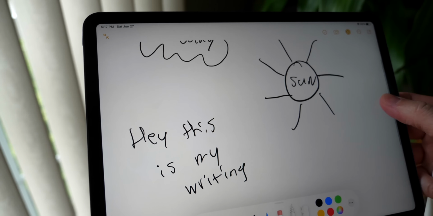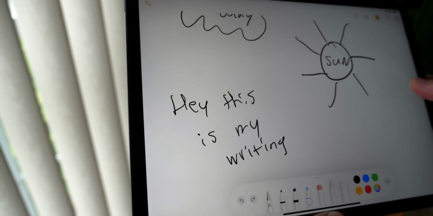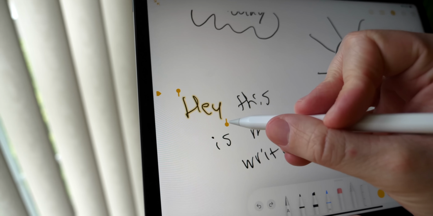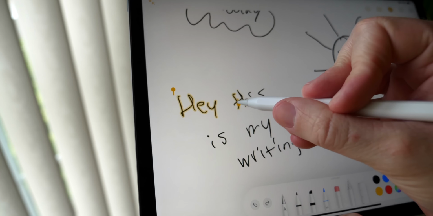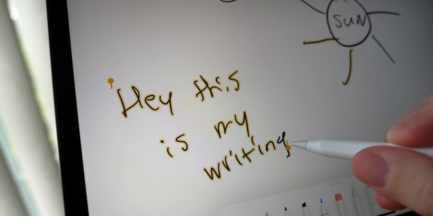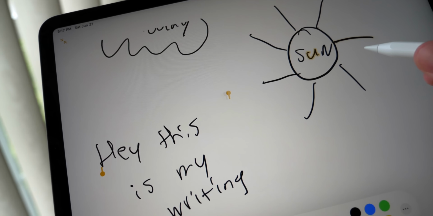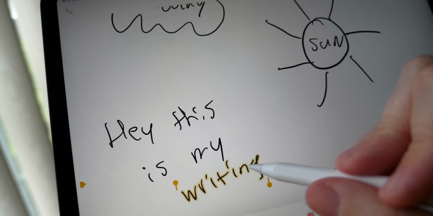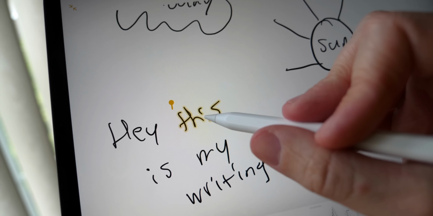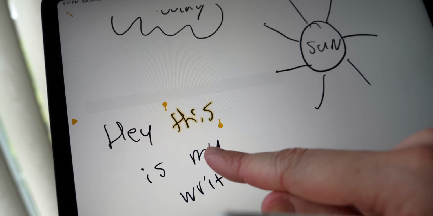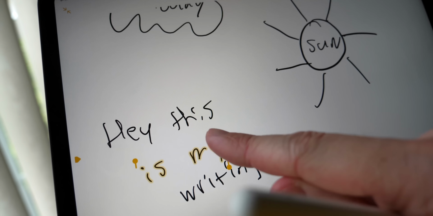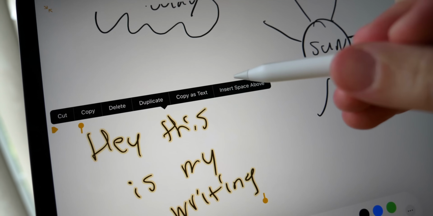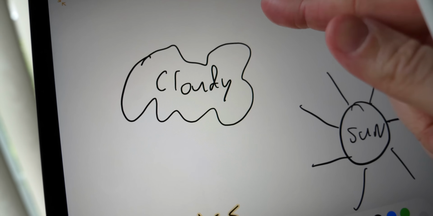Next up, there's also a new feature in iPadOS 14 known as Smart Selection. So if you have a bunch of things that are handwritten, you can basically trace over them and then either copy them as text and paste them somewhere else, or just get a better handle with this really nice, clear, crisp outlining that happens across all of your text or shapes. Where prior you'd have to do just a circle around your content in general, you can now specifically pick exactly what you want to highlight and copy it as text or do whatever else you want with it. It's a nice improvement there. And I think it's going to be coming elsewhere, especially in third-party apps, but right now you can try it out for yourself inside of Notes.